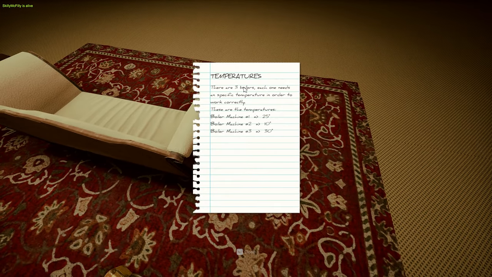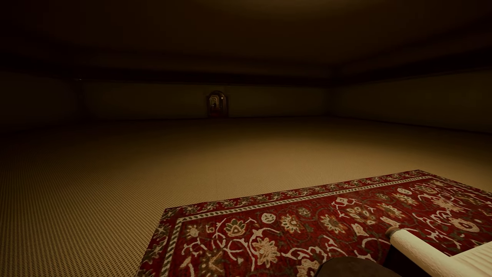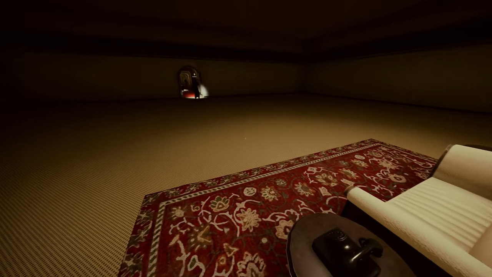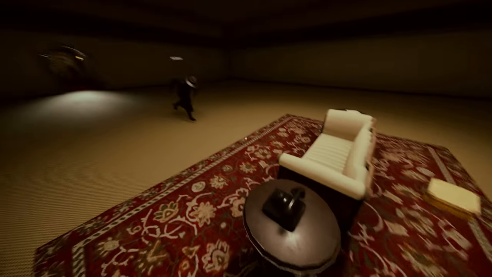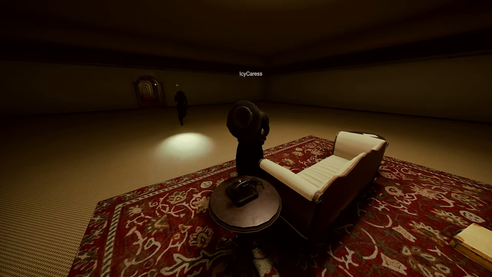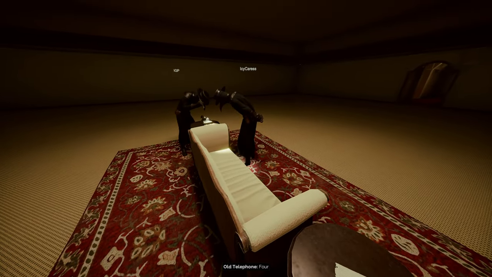Let's see. Temperatures. There are three boilers. Each one needs... Oh, answer the phone! Hello! Are you guys coming? Where are you? We're in the phone room. He's in the phone room. Where's the phone room? Right here. Straight ahead. Hurry up. We gotta answer. Oh, this wall moved. I knew there was something behind it. Oh, great. He just wouldn't answer. Of course he did. He's impatient.